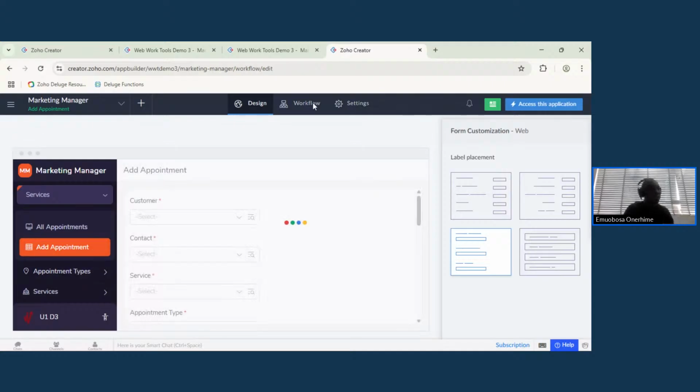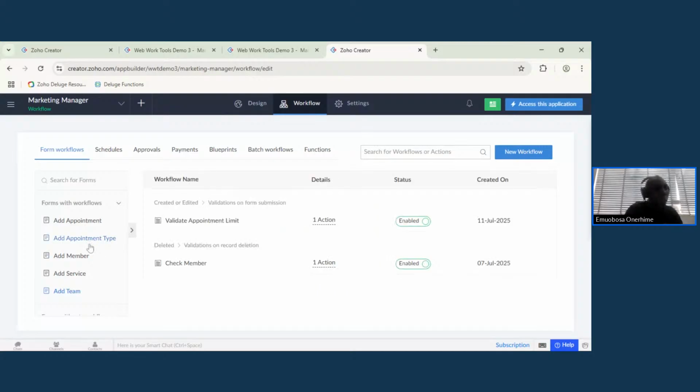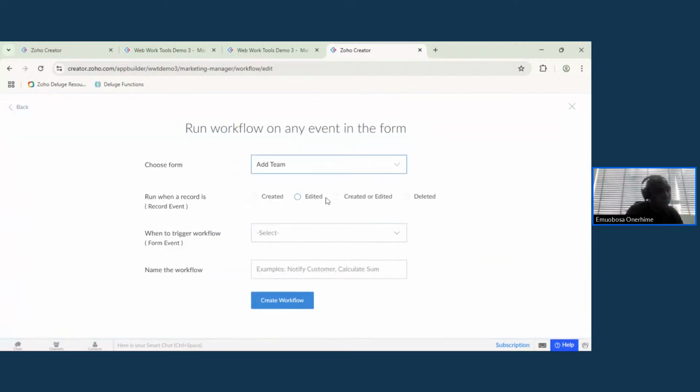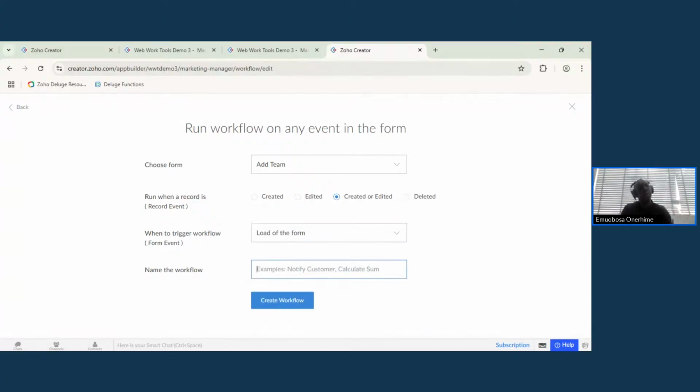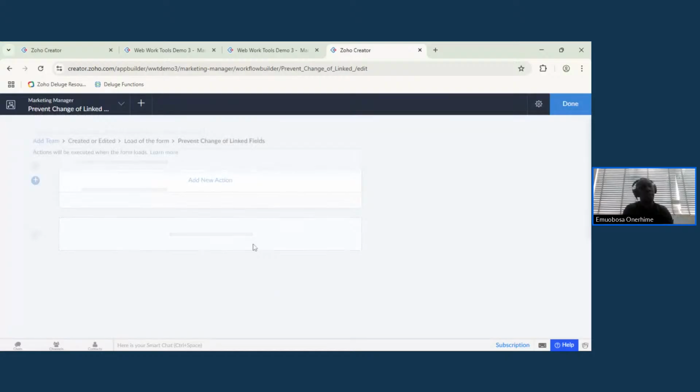So we'll go straight there now and go to team and then load on the form, prevents change of linked fields. Okay.